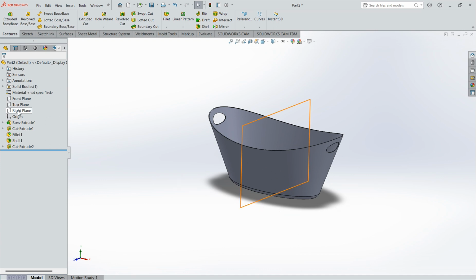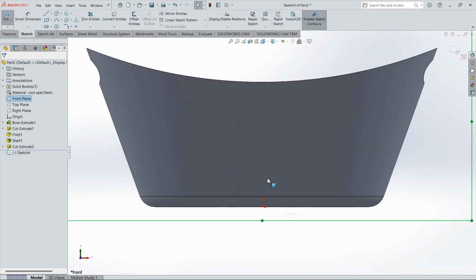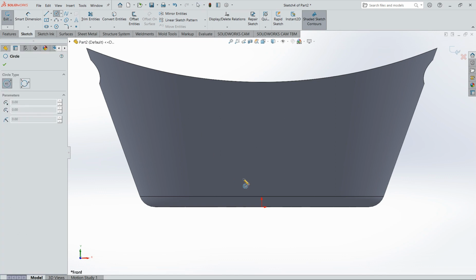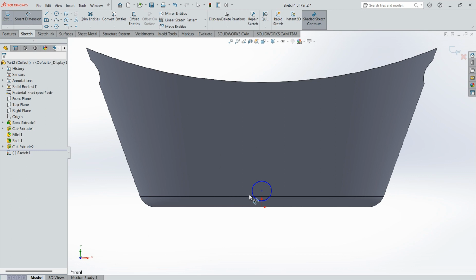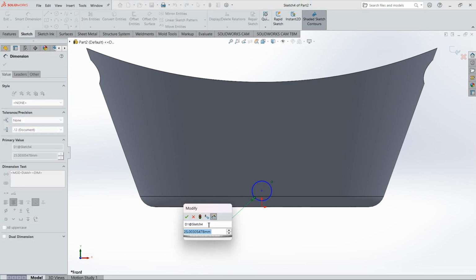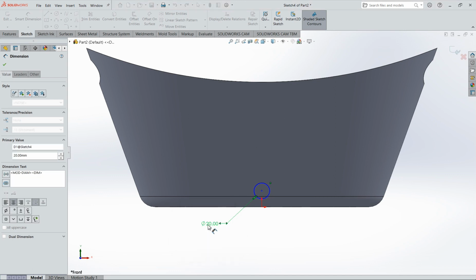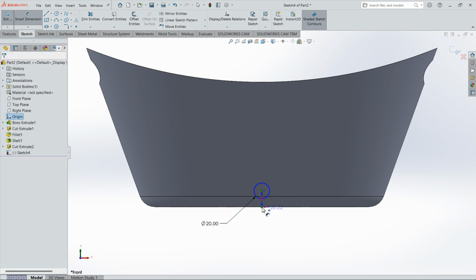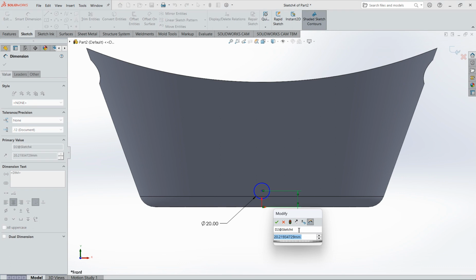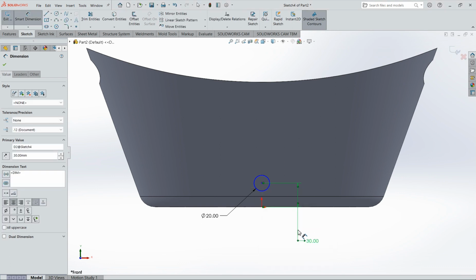Select Front Plane, Sketch, draw circle and dimension is 20 mm and this dimension is 30.